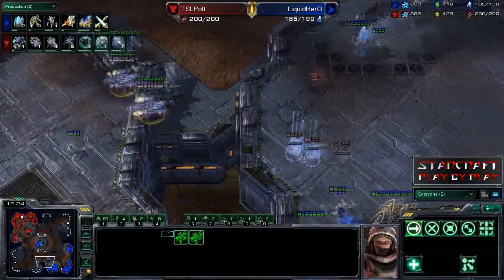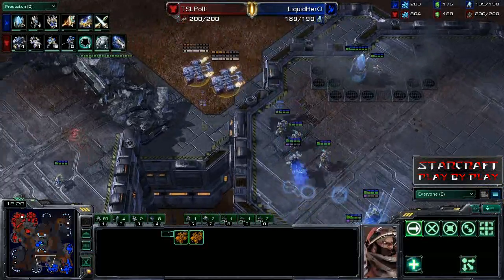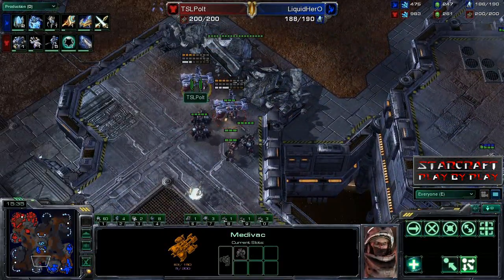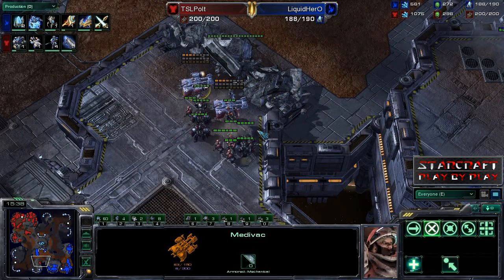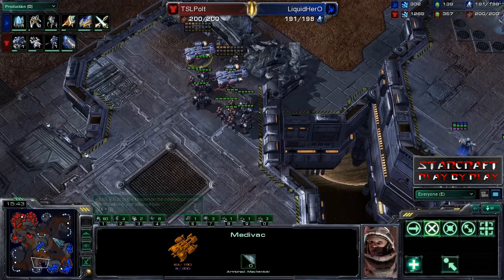Hero sees it, here comes the Templar. He's warping in. Templar feeds back on both medevacs, doesn't kill either of them, reduces both of them to 67 and 63 health respectively. They turn around and drop on the other island, killing that probe that had spotted them.